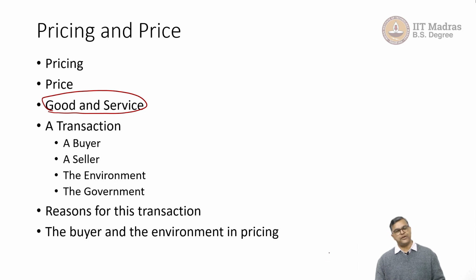We will come back and talk about some of the most important environments that we would be tackling in this particular course. Another entity that we should pay attention to is the government. What is the role of a government in a transaction? A transaction is happening between a buyer and a seller in a particular environment. What is the role that government is having? Think carefully.